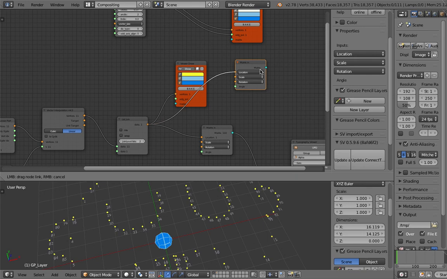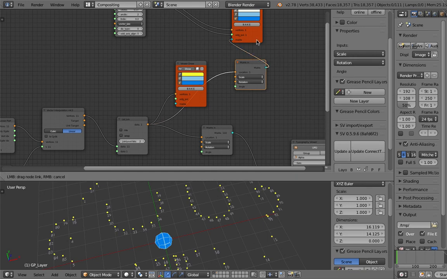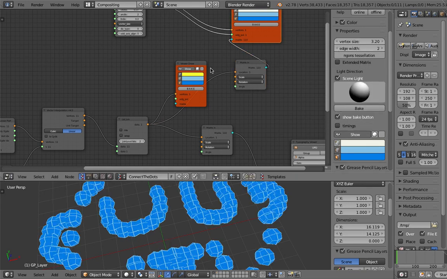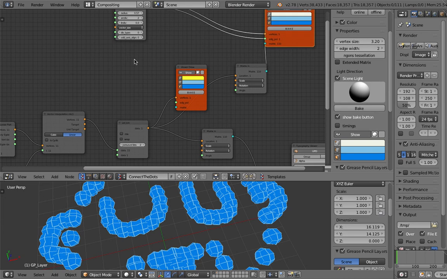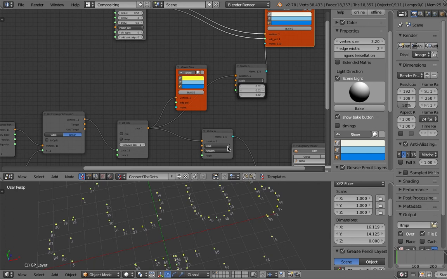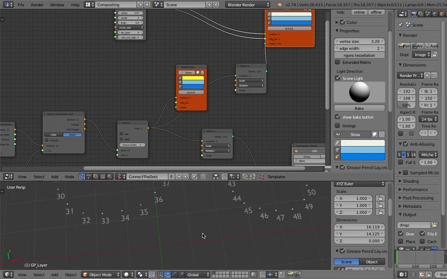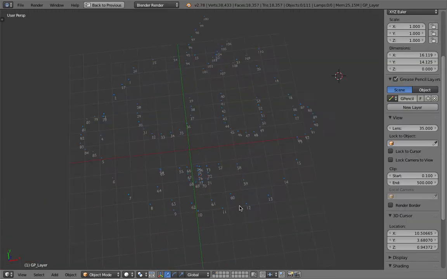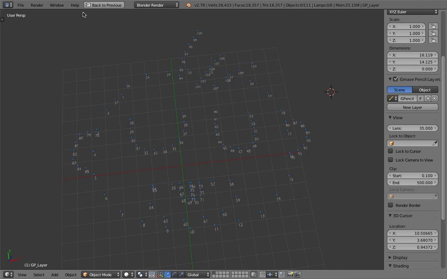That's the location for the dots, and plug this guy in there. So we have the dots, and we can scale it 0.02. Now we have the dots, which is a blue color, 0.05. Okay, there you go.